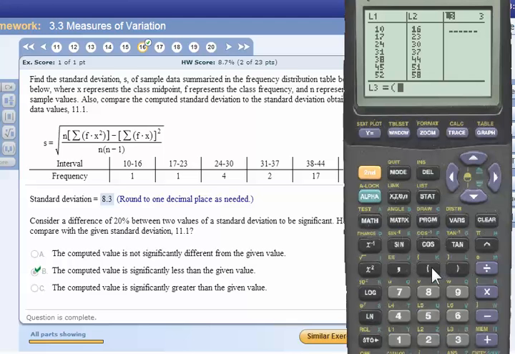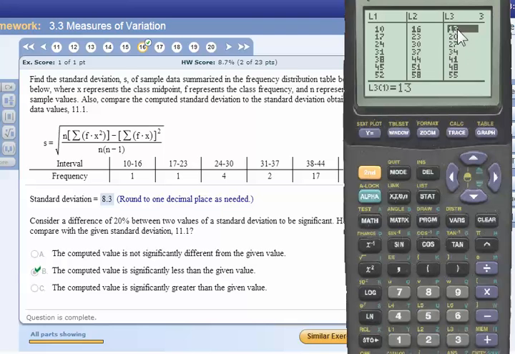So anyway, to do this, I go up to the title on this blank list, and I do parenthesis L1 plus L2 close parenthesis divide by 2. Now, this is one way to do it, but what I'm basically doing is finding the average of those two endpoints, the lower class limit and the upper class limit. Well, remember, that's going to be the midpoint. And so we're treating the x values as the class midpoints. When I hit enter, it will compute this whole list, finding the average of all of those.